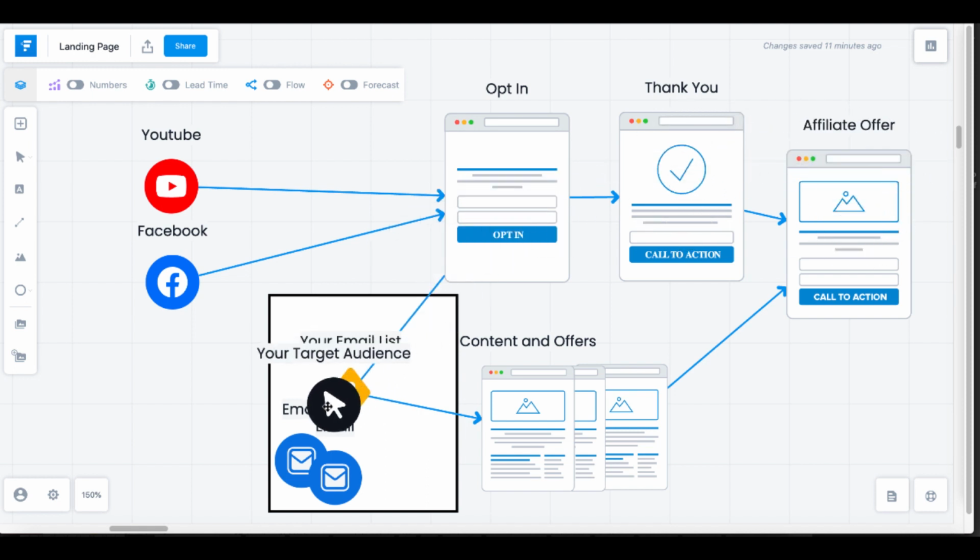The pieces that you need to understand here are you need to build an email list. You don't have to start with this at the beginning, but it is highly recommended even in this simple funnel. So we're going to talk a little bit about this inside of Groove, and I'm going to show you a free option that's not inside of Groove, but is my #1 recommendation for getting started with email marketing and building your own email list. And then we're going to talk a little bit about what content and offers are and how you can build these pages, and then how to redirect those pages back to your affiliate offer for a second chance to earn a commission, or a second, third, fourth, or fifth affiliate offer to earn more commissions.